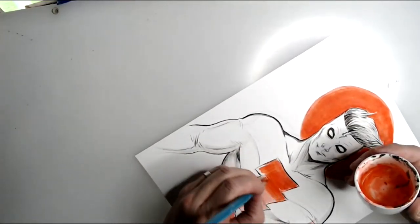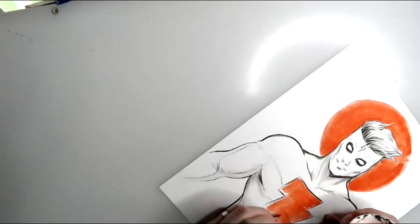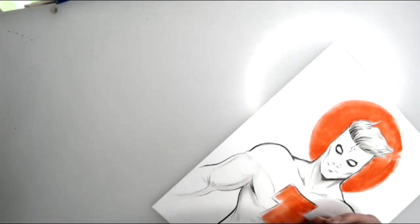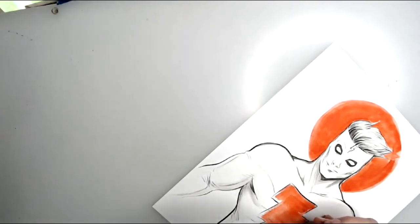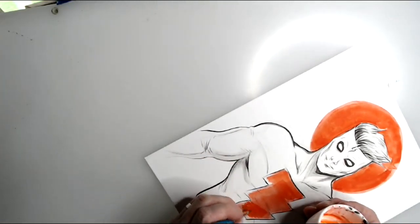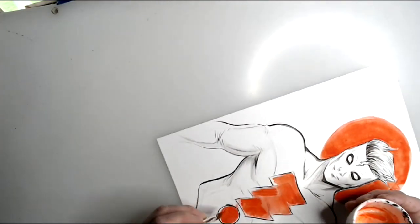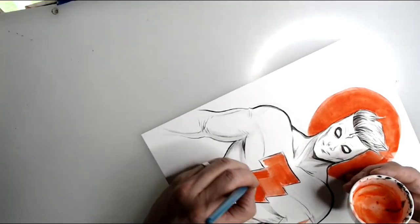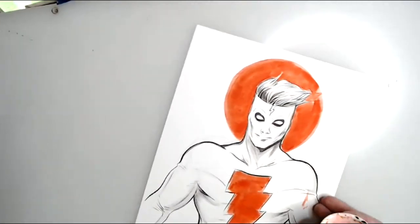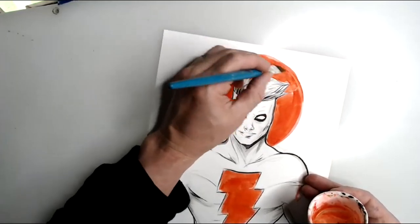I love commissions that you can have fun with. I'm going to be doing another fun commission on Monday. It's actually for my friend Jimmy Palmiotti for their Kickstarter that's currently running. It's going to be a little bonus thing that I asked for. I said, I want to do one, and he said, okay. I don't know if he announced it yet or not, but basically bully my friends and say, I want to do that, because there are some characters you just want to draw and you never get a chance to draw, ever.